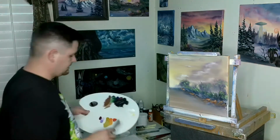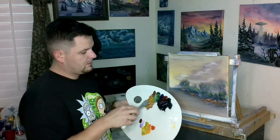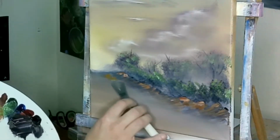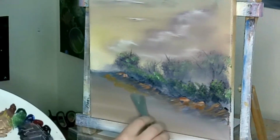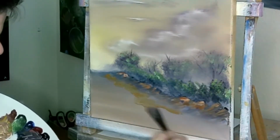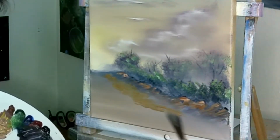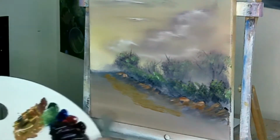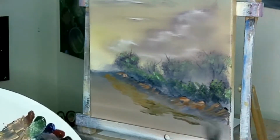I want to mix up some of that yellow ochre since we have so much of it, and the brown. Mix some of that up, not too much, not too mixed, right? Come back here, just throw this thick little path, just like you're making a water line. The closer down we get to us, the thicker the path is going to get. We're going to mix a little bit of that black in there too as we get closer, a little bit different color than the browns that are underneath.